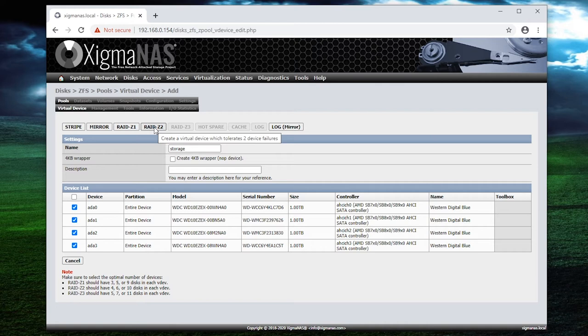So depending on which level of redundancy that you want, it's kind of a trade-off too, because right now we have 4 1-terabyte drives. If we go to Z1, we're going to lose one of those drives for the redundancy, so we'll only have 3-terabyte total array. If we go to RAID Z2, we're going to lose 2 drives, so we're only going to have 2 terabytes of total space. So I'm going to choose Z1 for mine because I like to live dangerously, and typically my file servers are backed up to the cloud as well, so I don't rely on the file server itself to be my form of backup.